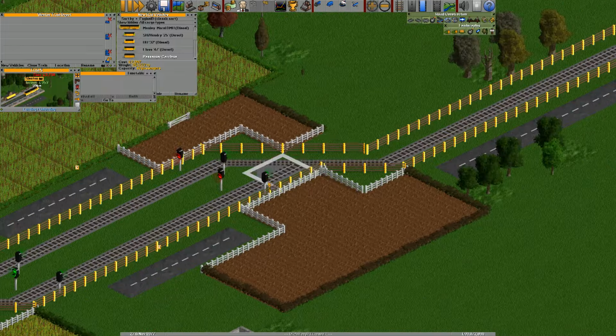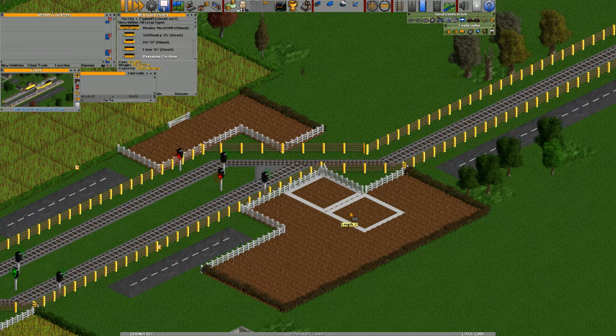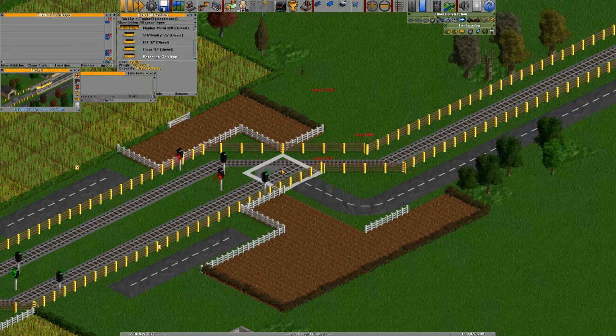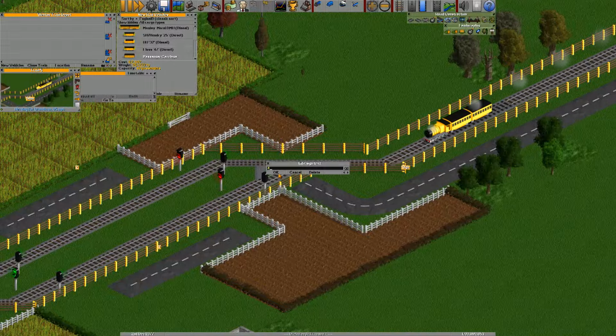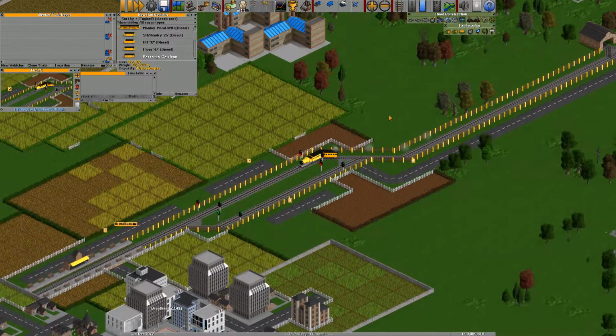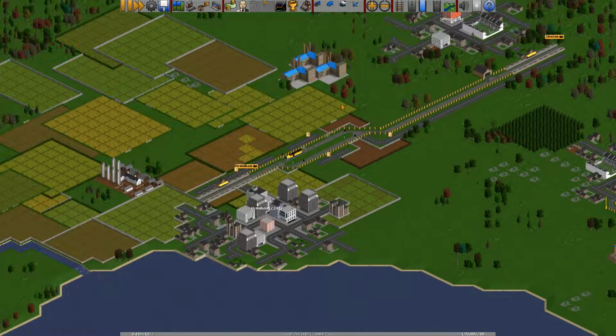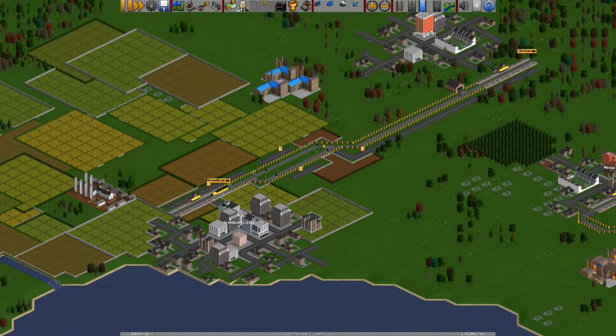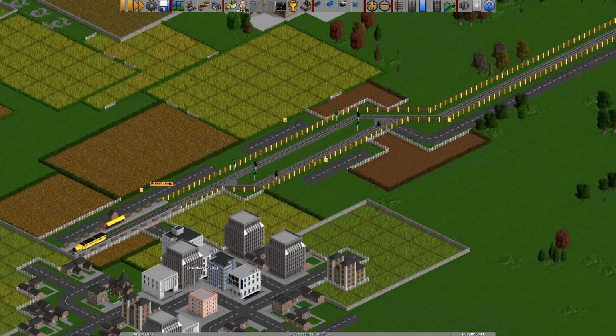This is all a block along with this junction over here. So I'm just going to put some road in there to denote that this junction here is also part of this block. And that is block, we'll call that block 4. Why not? Okay, so we've divided this track that was one great big block into 4 different blocks. And blocks 2 and 3 are parallel to each other, so that will allow trains to pass.